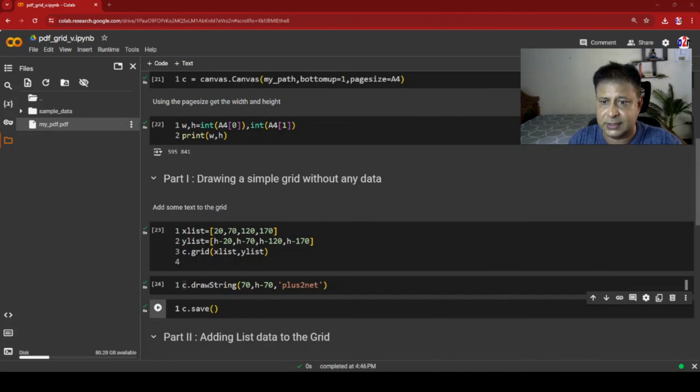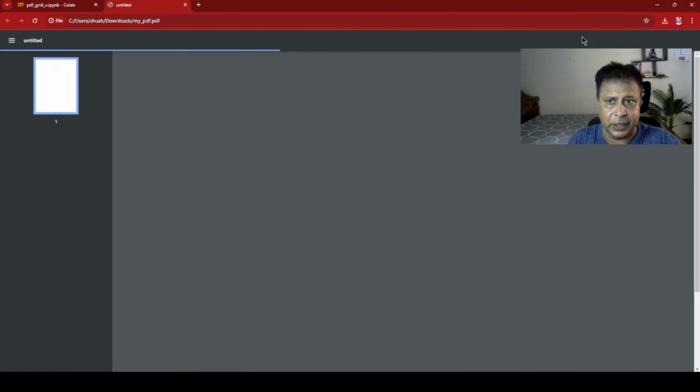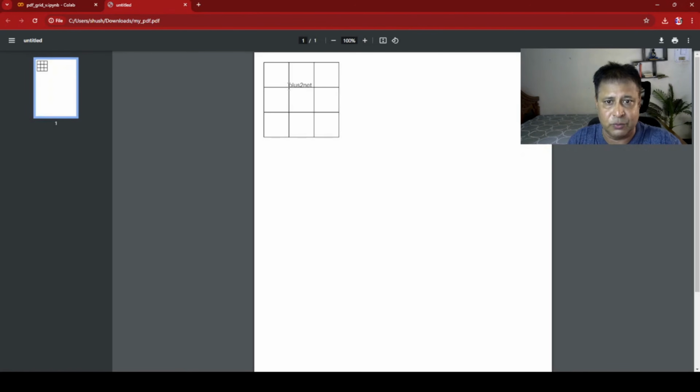So let me just save it here. Now let's just open it. Yeah, see this where the text is created. Once I give the coordinate 20 and h minus 70, it means this particular, if you can see the first corner, the top corner, diagonally the next corner, that is the starting point of the x and y coordinate. So there the string is written.